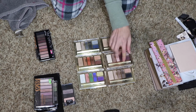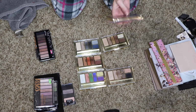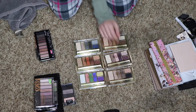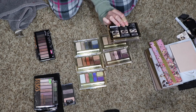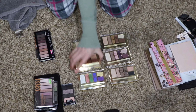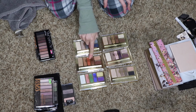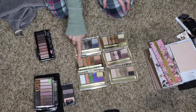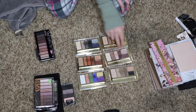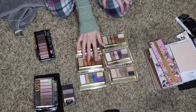This purple one I use quite often, and that is called Plum Basics. So that one is probably my favorite. I use this one, which is Must Have Naturals, quite a lot. This one, which is Earthly Elements, is a really great dupe for the Peanut Butter and Jelly palette. I did a whole video on that, minus the purples, but you can get the purples out of here. So I'm keeping that one because the quality is just gorgeous.